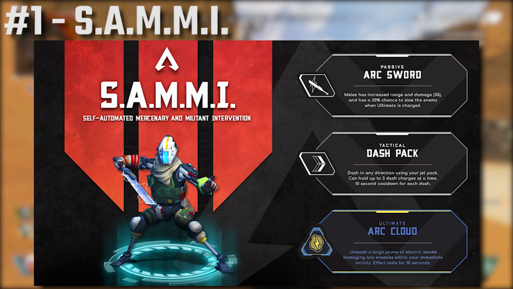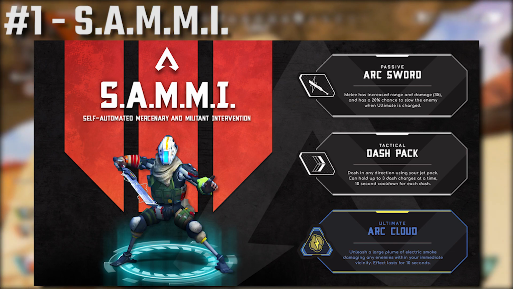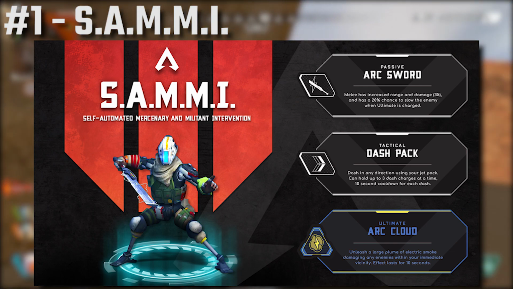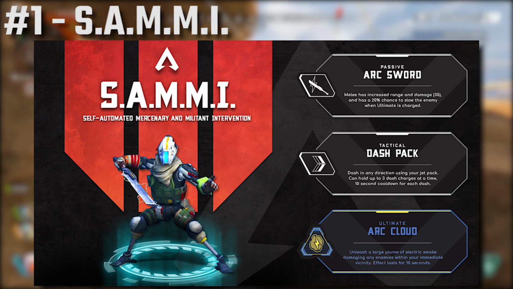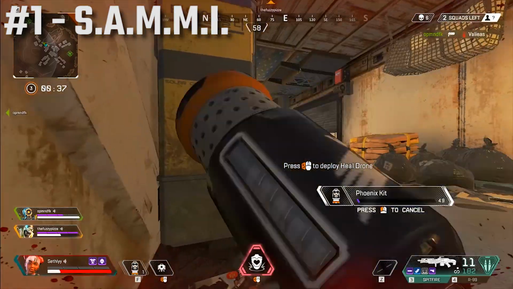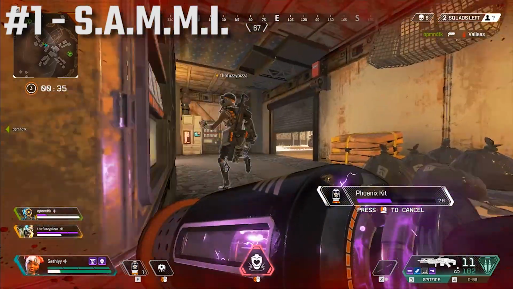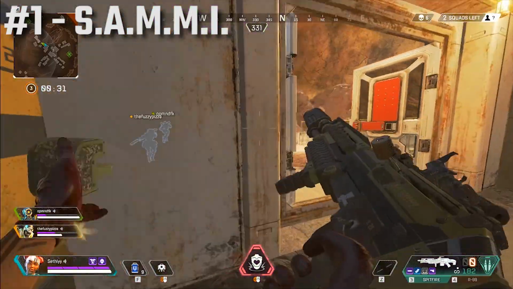I do think this passive is really cool. Having an extra melee increased range would be very cool as a legend ability. His tactical is called Dash Pack. It allows him to dash in any direction using a jetpack, and it can hold up to 3 dash charges at a time. There is a 10-second cooldown for each dash, but I do think this is pretty cool, and I would like to see it in the game.